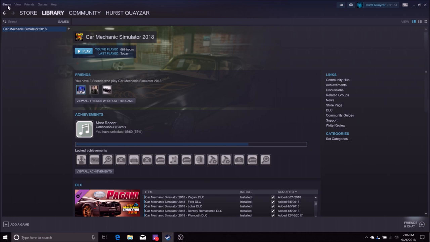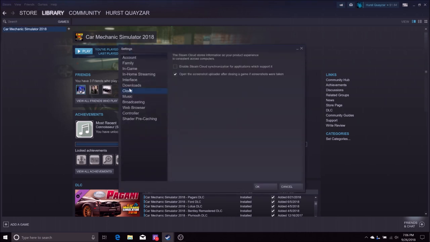How to do that is go into your Steam menu up here, go to your settings, and then Cloud. Right here in Cloud, if this is checked, "Enable Steam Cloud synchronization for applications which support it," uncheck it, okay? Go ahead and uncheck it, that way you just don't have to worry about that cloud piece.